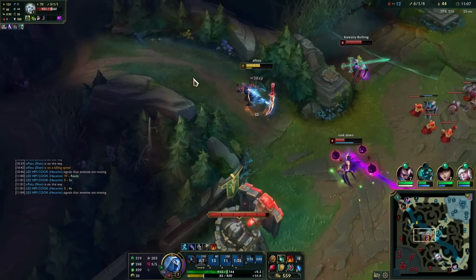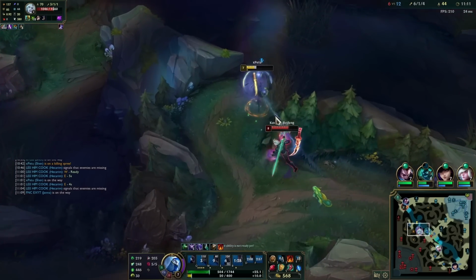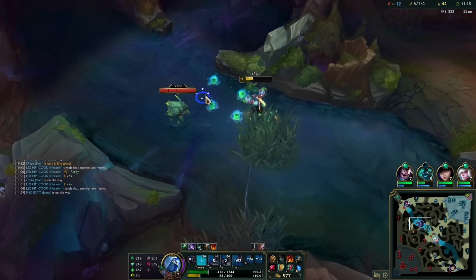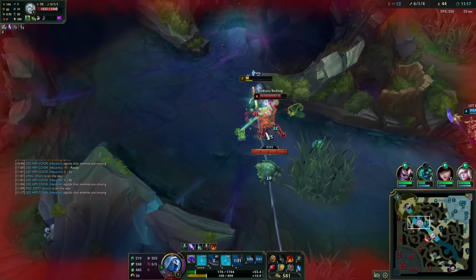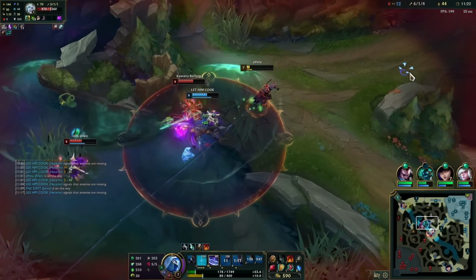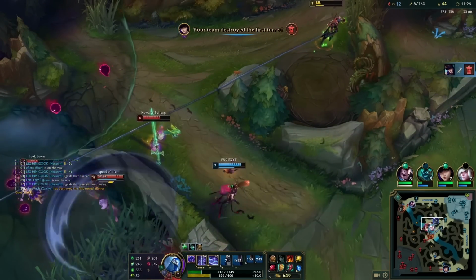I missed. I'm gonna have to run because Viego is over there. We're gonna dodge the Viego W, and then we're gonna move this way. And then we're gonna regain energy, dodge the Syndra E. And Hecarim's gonna not die.